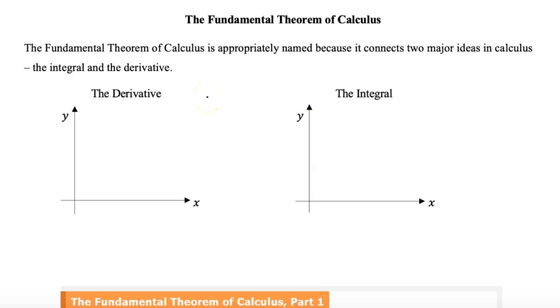Now we talked about limits as well, but remember, we said that an integral, because it comes from that Riemann sum, is really just a fancy type of limit. So these are our two major ideas so far. And so let's do a super quick review of what the derivative and the integral mean graphically.